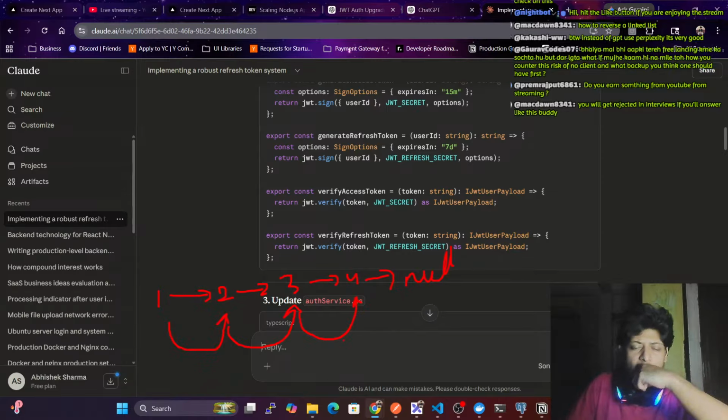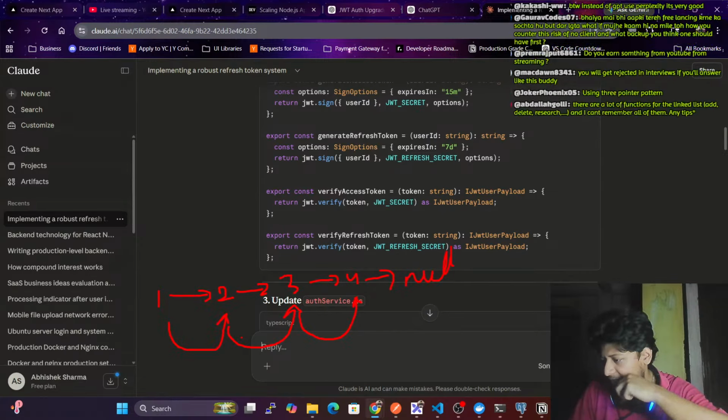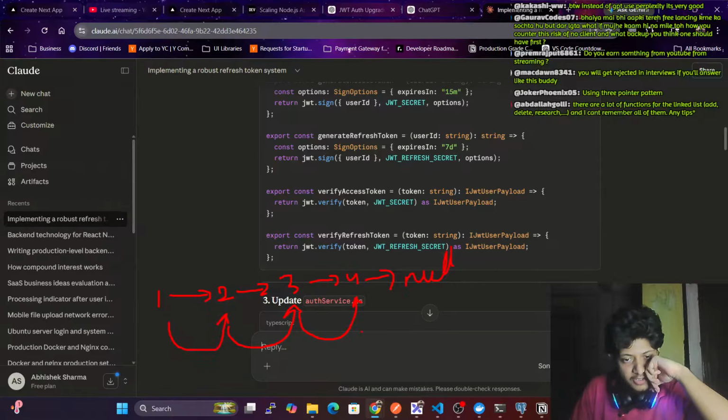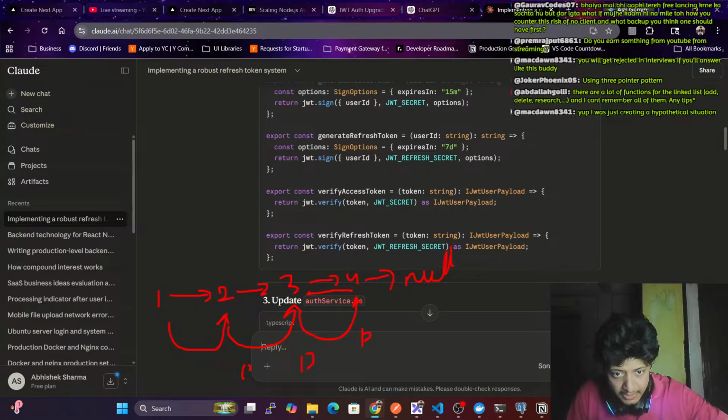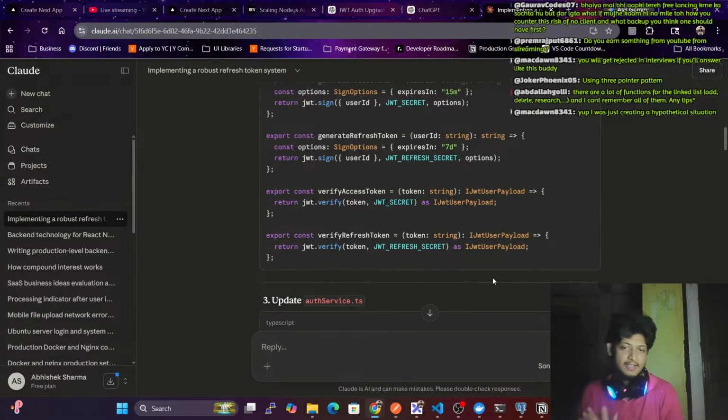1, 2, 3, 4, and okay, use the 3-pointer pattern. Yeah, we have to use more than 2 pointers. So we are traversing here. This is my pointer here. It is pointing to next, and we have this, and then maybe we have this. What we can do is first we have this. So instead of this pointer, we have to point this to here, right? So temp equals P dot next, P equals P dot next. I think maybe that's the thing. I don't know, man. I have to see.